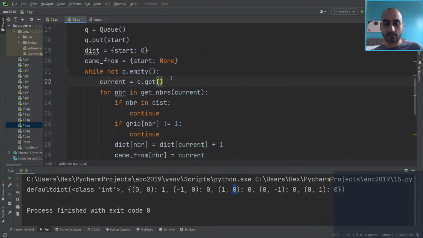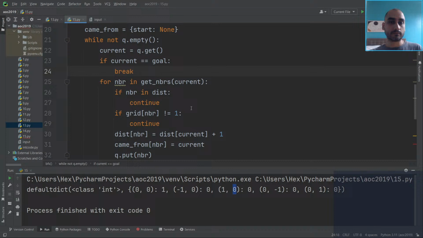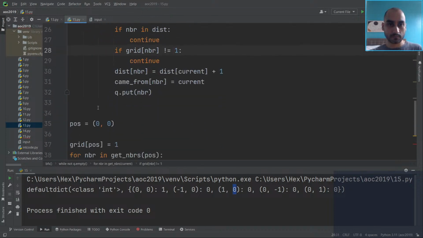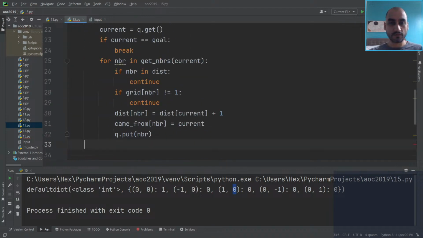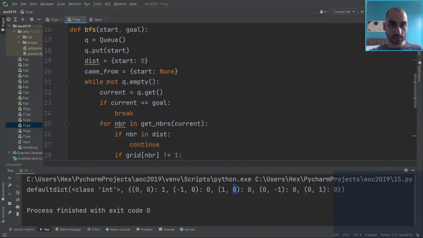If we expand it, if current equals goal, break. All right, so if we reach this point, I mean, the things we're running this on, it should never exhaust the queue. We should always find a way to get to a location.